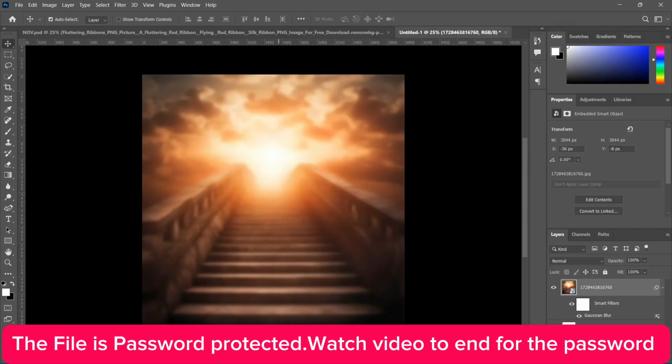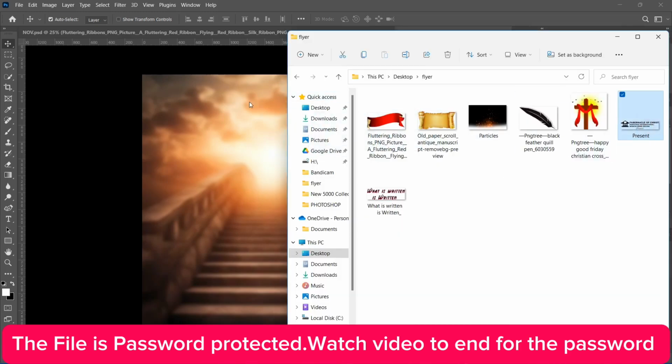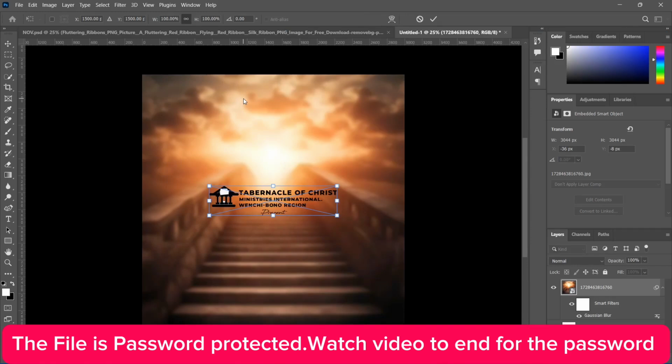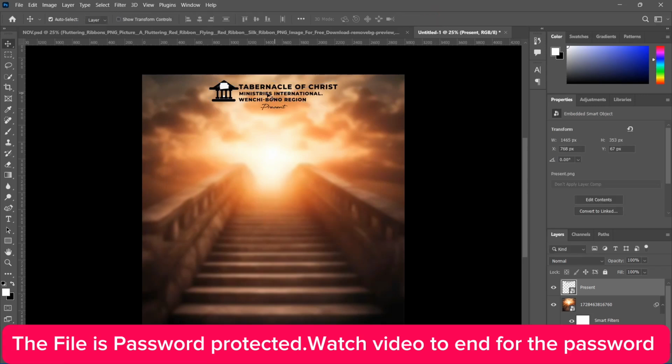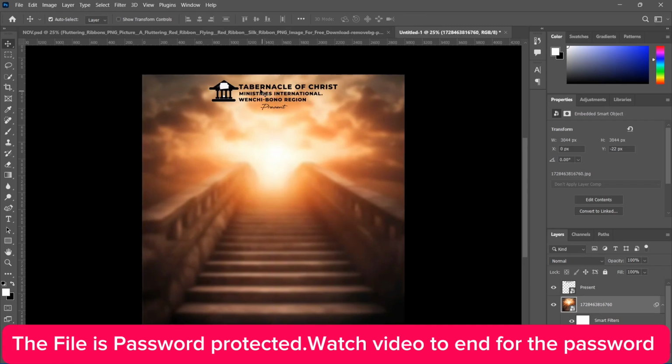So the first thing that I'm going to add is the name of the church. I have everything here, so I'm just going to drag it. If you want to replicate this, you can just type the name of your church because I don't want to spend much time on this flyer. That is why I've converted the text into an image so that I could just drag it into my workspace. So I have the name of the church and the logo of the church. I'm going to place that at the center here. Okay, so this is looking great already.